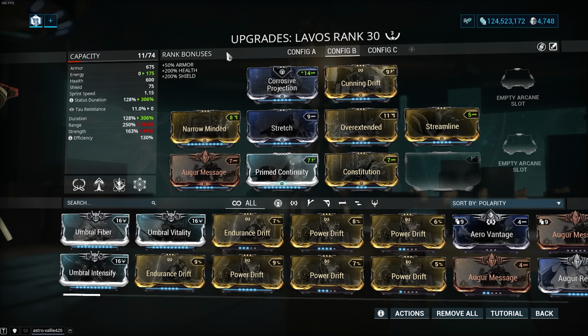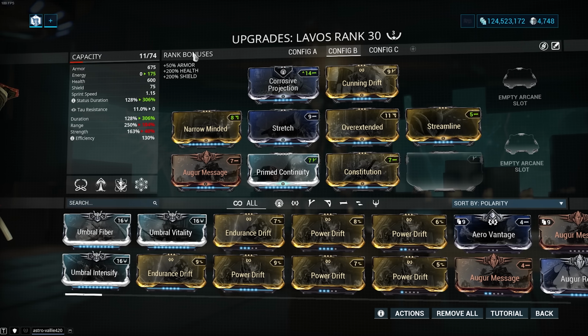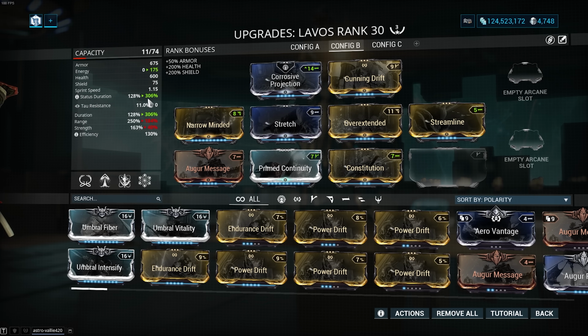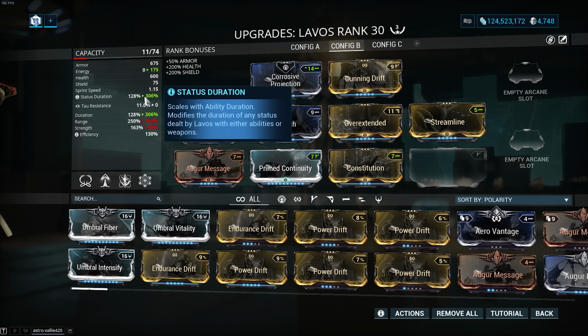Because you have Condition Overload. Condition Overload is an insane mod. The more status effects you can get on enemies, the more damage you're dealing with melee, right? On top of that, Power Duration actually affects the status duration of the status afflictions you apply with Lavos, right? So having max duration on here is going to make the status duration go all the way up, which is insane.